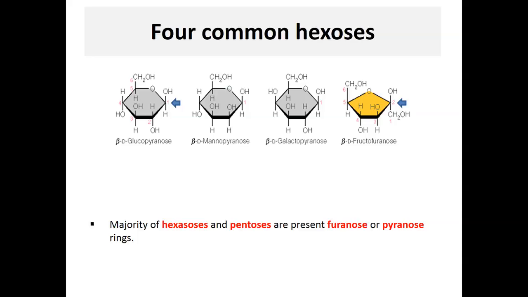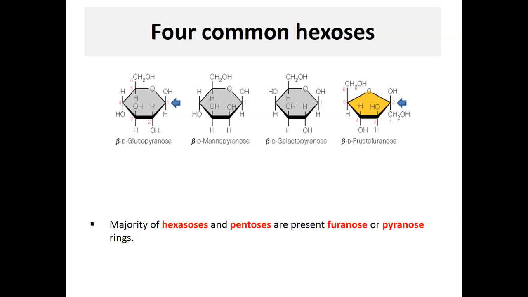Now, one thing you have to remember, mannose and galactose are epimers of glucose. So basically, the difference between glucose and mannose or galactose is on one carbon. And that's one way you can quickly remember. If you know the structure of glucose, you can quickly identify mannose or galactose. So if you look at glucose, this is carbon number 1, 2, 3, 4, 5, 6, CH2OH here. Now, this carbon is also important, and I want to talk about it on the next slide, but carbon number 1 is also called the anomeric carbon.